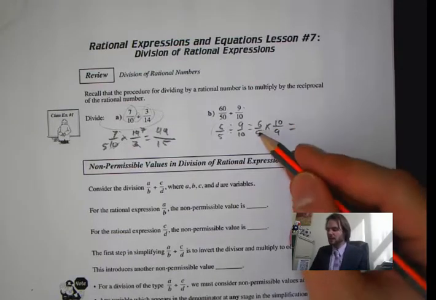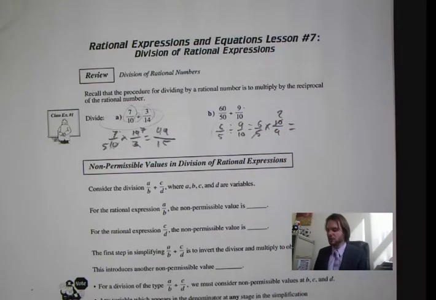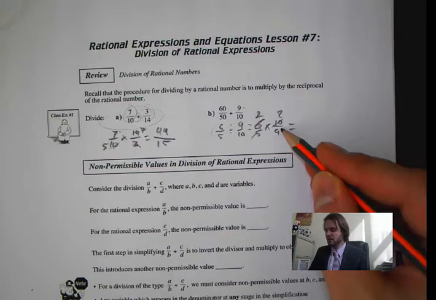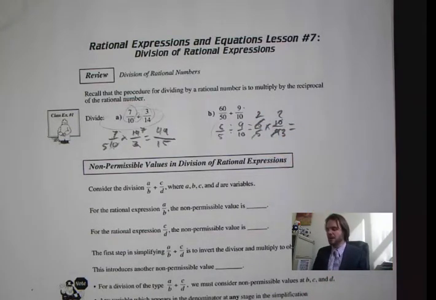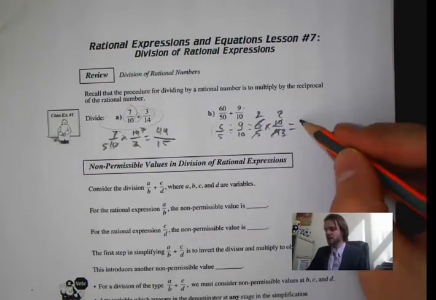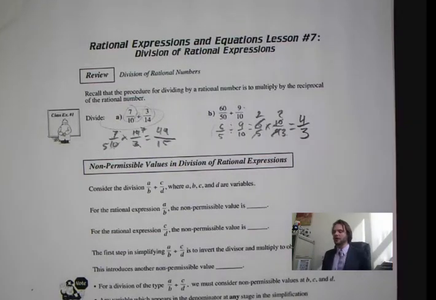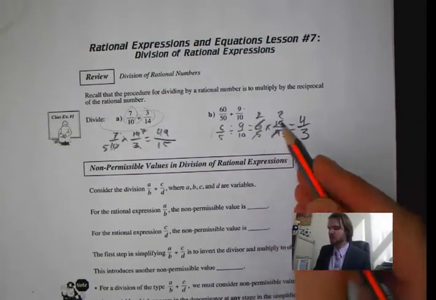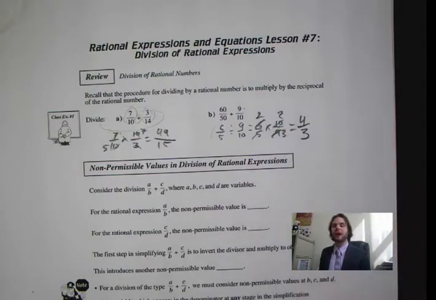And can this be simplified? Hey, yeah, that cancels off. Now this is just a 2. This cancels off to a 2, and this is a 3, because we have factors there. So that's 4 divided by 3. Okay? All I did was break these down to factors. This is the same as 2 times 3. This is the same as 2 times 5. This is stuff you did a long time ago, right?